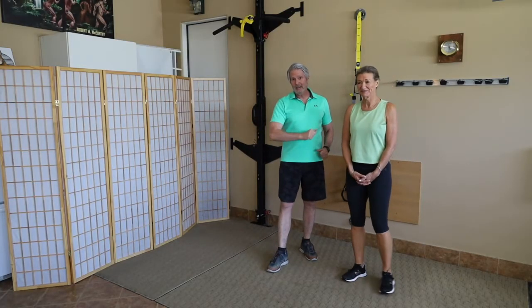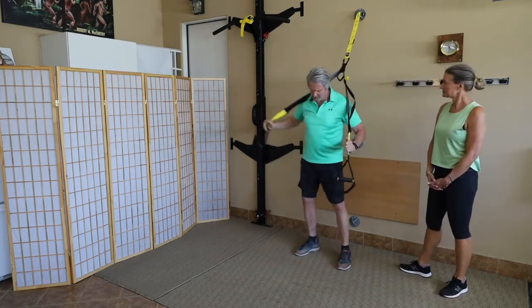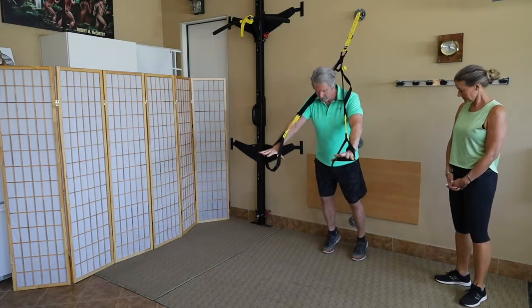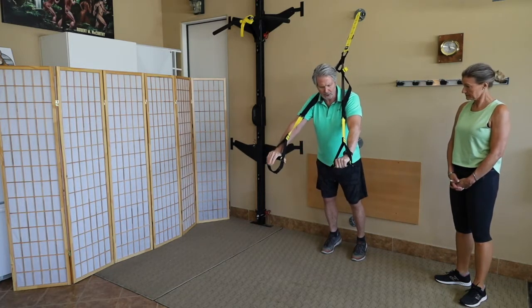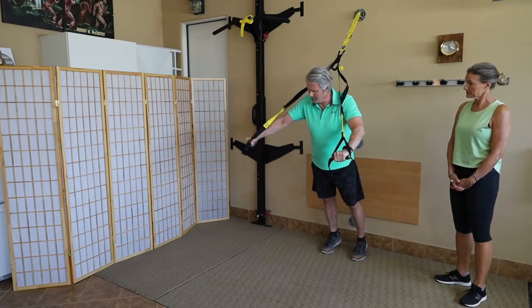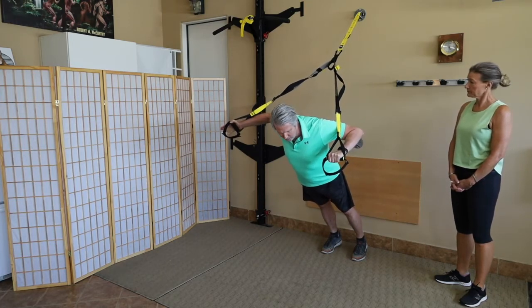Half push-up, half fly. Well, we just did a fly, folks. And we're going to recall our push-ups from our blue section. We remember our nice push-ups here. So what I'm going to do is a push-up, but in my other hand, I'm coming out to a fly. And see this hand position? Remember we talked about how important that was?